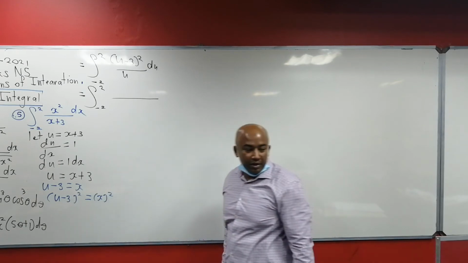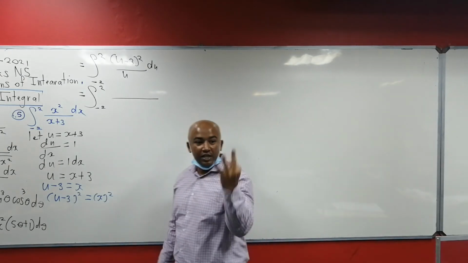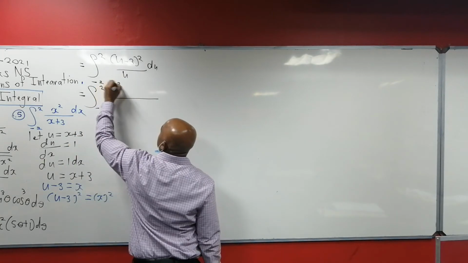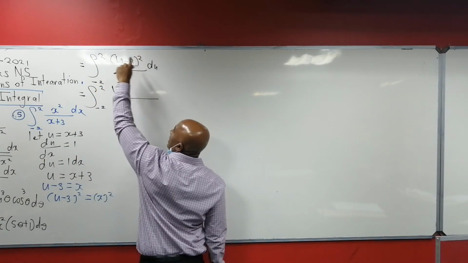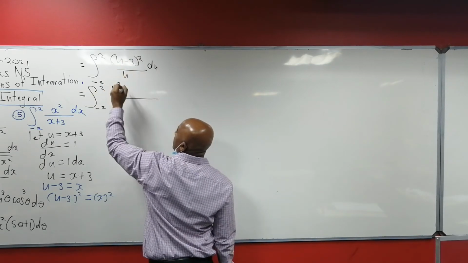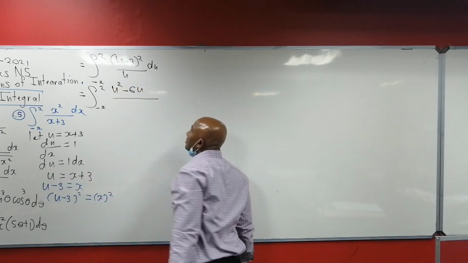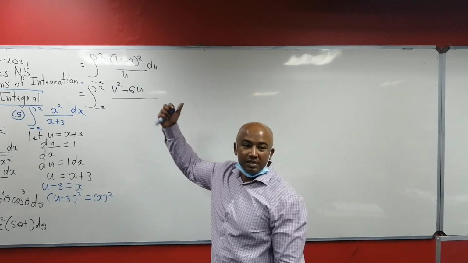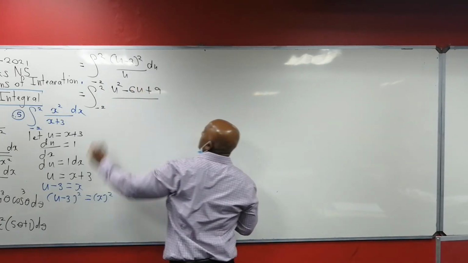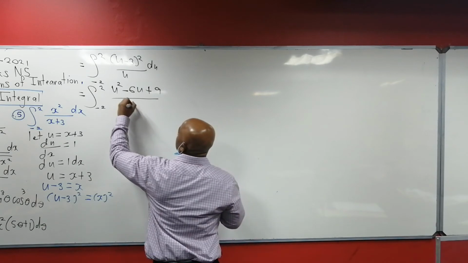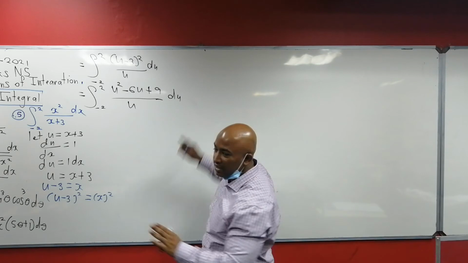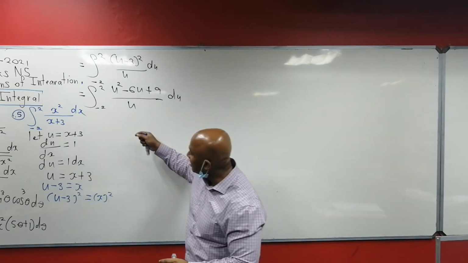Now you square a binomial, you're squaring 2 terms, you know you're going to end up with 3 terms. So now the first term, that will be u squared. Middle term is going to be 2 times term 1 times term 2. So that's going to be minus 2 times u times minus 3, which is minus 6u. And the last term will be minus 3 squared. First and last must always be positive. That's plus 9, all divided by u. You can write it as times u to the power minus 1. It's up to you, but I'm going to leave it as it is.